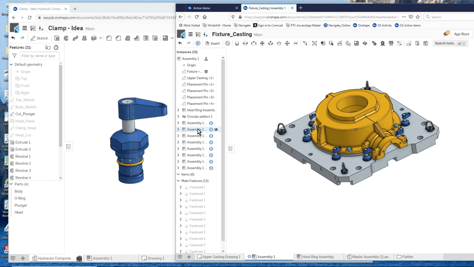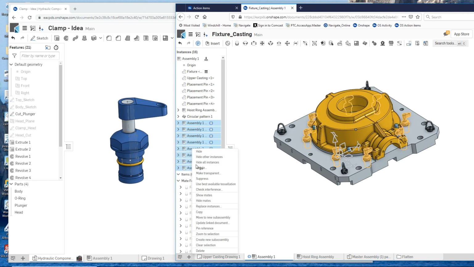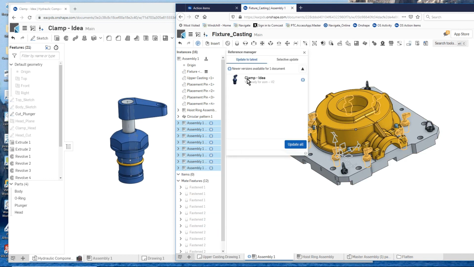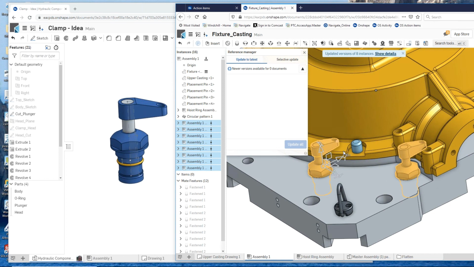If I want that newer version, I can go and there could be 5 different versions. I could look at all 5, pop them up, look at them, and decide if I want to update these or not. In this particular case, I'm going to say, yeah, I do want to update these guys. So I can just grab all of them. And I can come over here and just say, I want to go and update this document. Here's the clamp. You want to update it with the next version, which would be version 2. I'll say update all. And if we look at these guys, they just got longer.